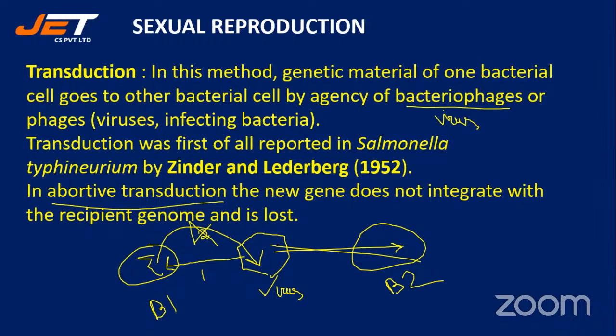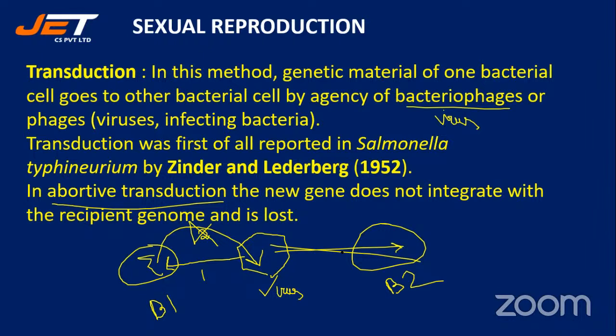What is abortive? Here also the virus is infecting this bacteria, but the genetic material is not being inserted into the virus for many reasons. So now when this virus is infecting another bacteria, this genetic material is not getting transferred. So this is the abortive transduction. Okay. Is this part clear now?